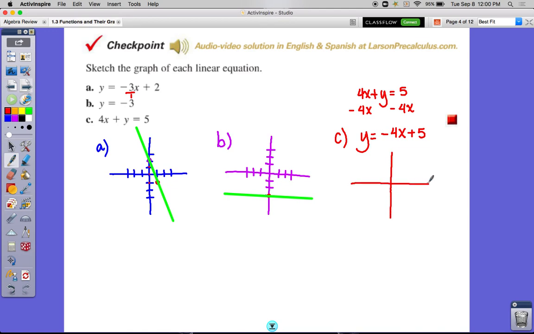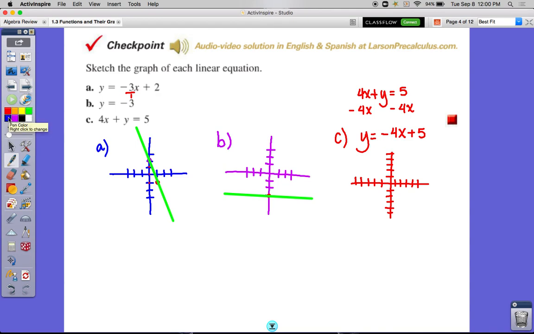You can use the intercepts, but remember, there's not a way that you always have to. You have options. So in this case, the biggest number I see is 5. 1, 2, 3, 4, 5, and I count that out in each direction. That's just the way I graph. I use the number I see and then go from there.